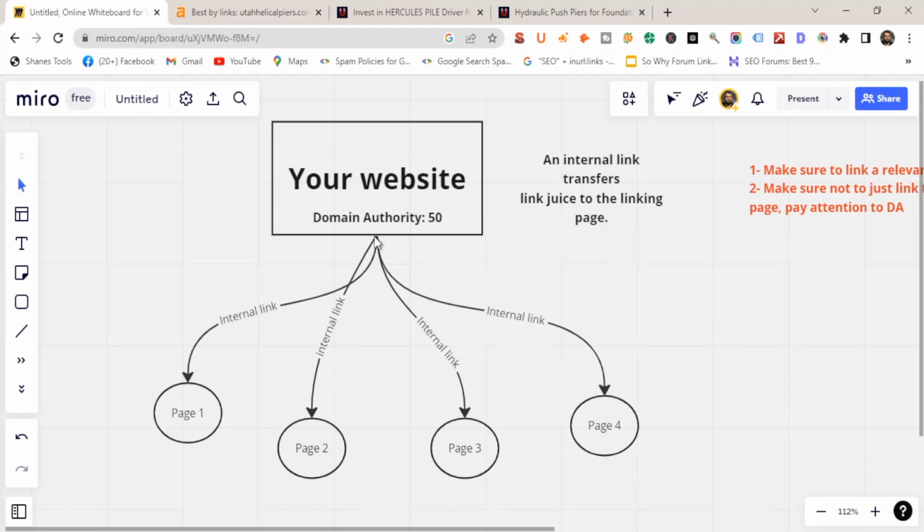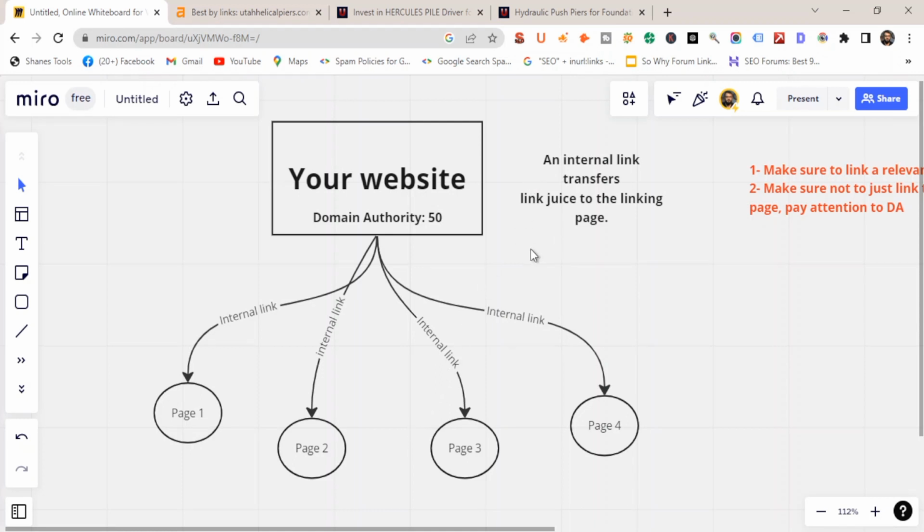But since you already have some kind of domain authority like 50, 20, 10, 5, it does not matter how strong your domain authority is. This process works on any website, whether it has 0 domain authority, 5 domain authority, or 50 domain authority. But the point here is that you have to follow this internal linking process. But what is the process, right?